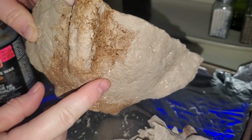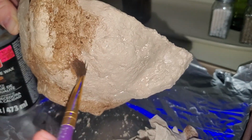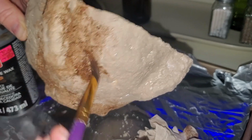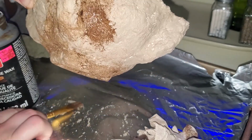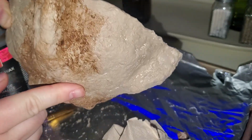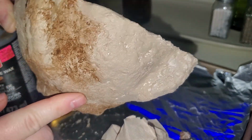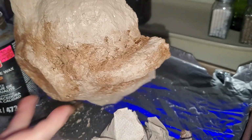So see, I can still see a little bit of white popping through right here. So I'll just really focus this antiquing wax right in that area. Then you can go over and just give it a wipe. And that's how it will look. So I'm going to go ahead and finish the rest of this off camera and we'll see the result.